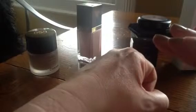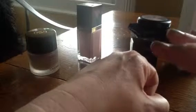So this was a product that had got very good write-ups, and I do like it. I'm using it up quite quickly. It comes out a sort of coppery liquid, and you dab it on, or you could mix it in with your moisturizer or foundation, and it gives a very, very subtle sheen. It totally blends into your makeup, to the extent that when I put it on my cheek over contouring or blusher, I prefer to pat it in, or it goes in too far.